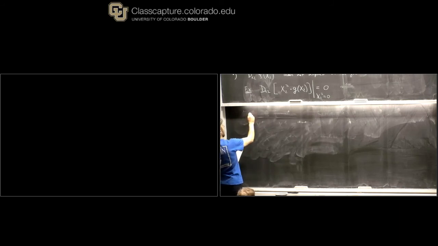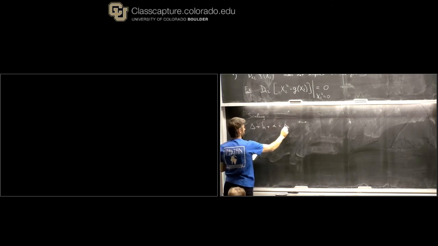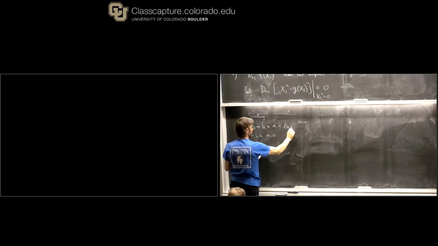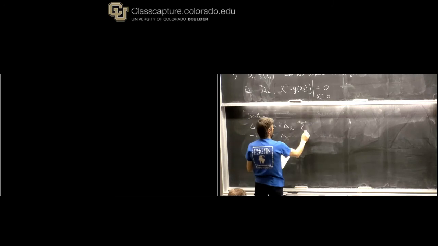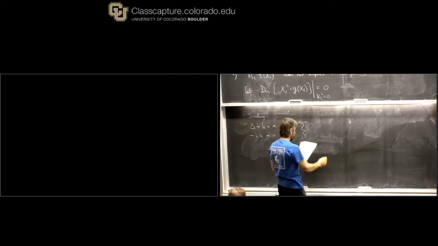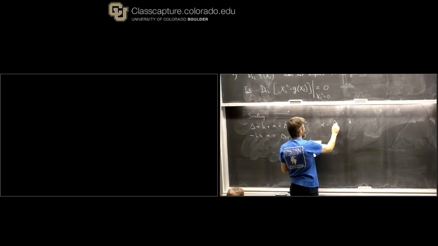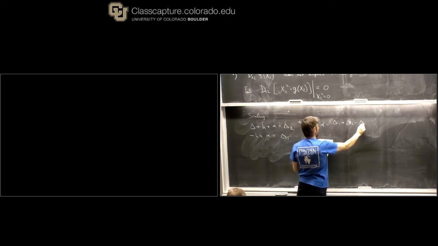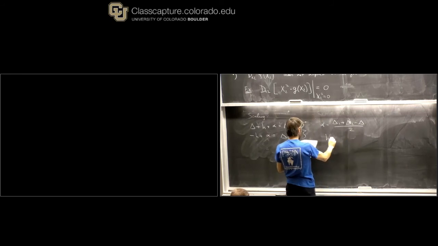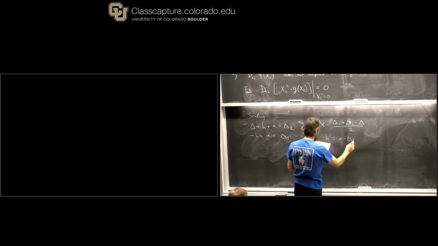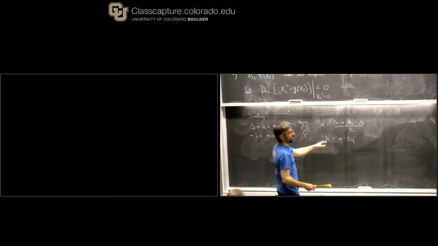So scaling fixes that delta plus h plus alpha has to be equal to delta 1, and minus h plus alpha, this is delta 2, has to be equal to delta 1. So from here you determine alpha and h, and you get alpha equals delta 1 plus delta 2 minus d over 2, and h is alpha minus delta 1. And so here you have a little conceptual difficulty because you realize that this value h is in general non-integer.